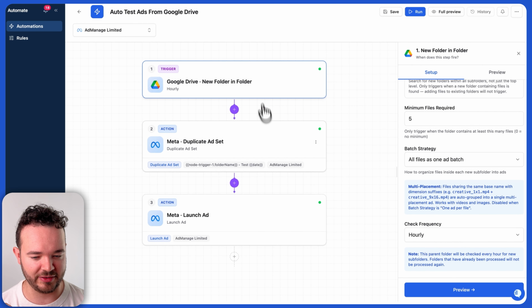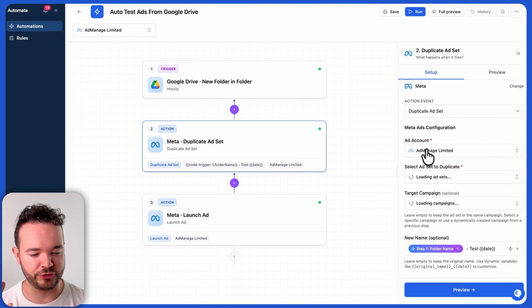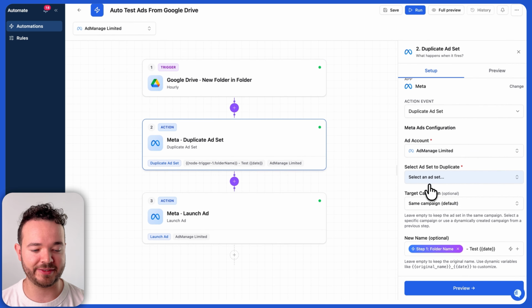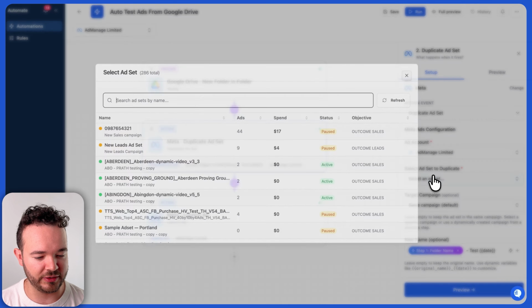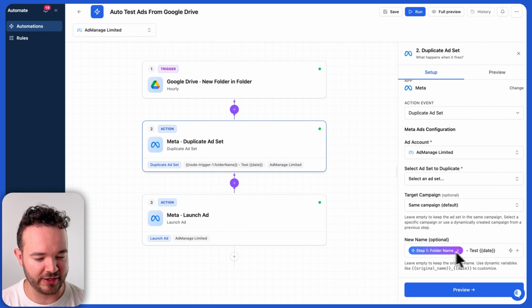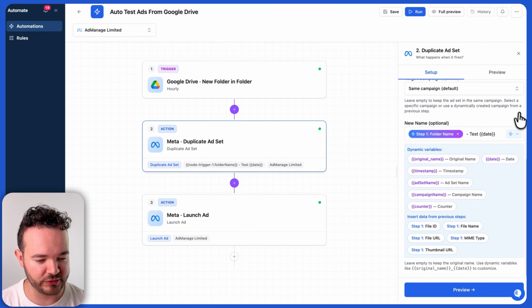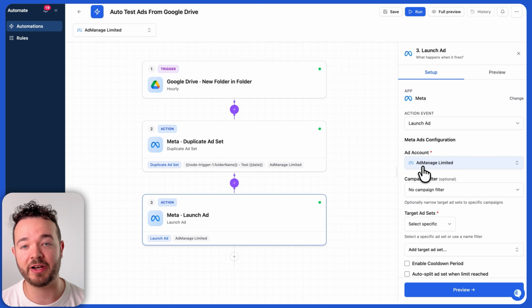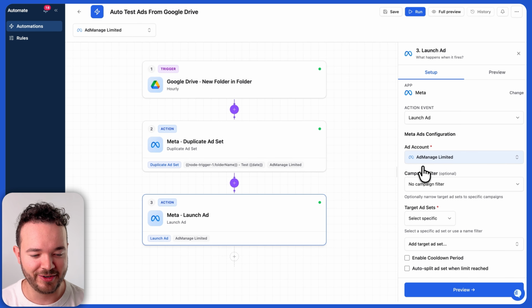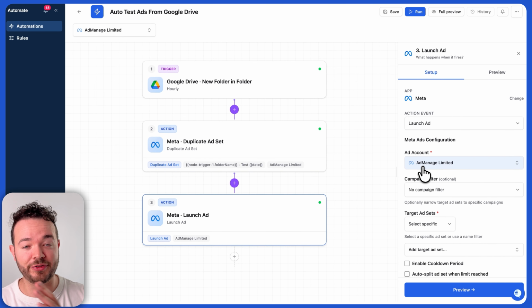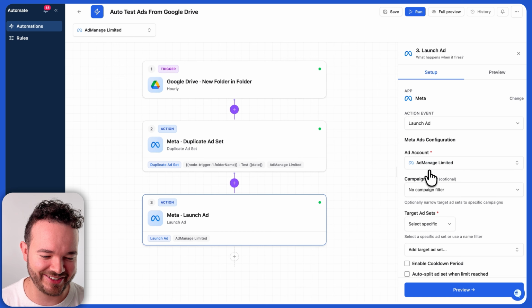And then basically this will grab that. It'll duplicate my ad set from my testing campaign with all of the defaults that I want, and I can name it different things. I can have many different kinds of variables and formats, and then it will go ahead and actually just launch that ad for me, which is crazy. So basically my whole testing is on full autopilot. Essentially my editor becomes my media buyer, which is crazy.